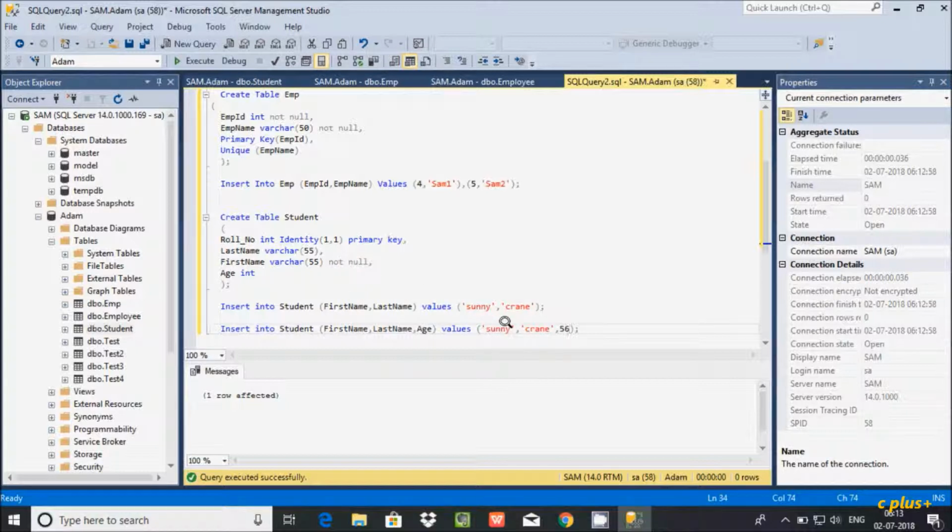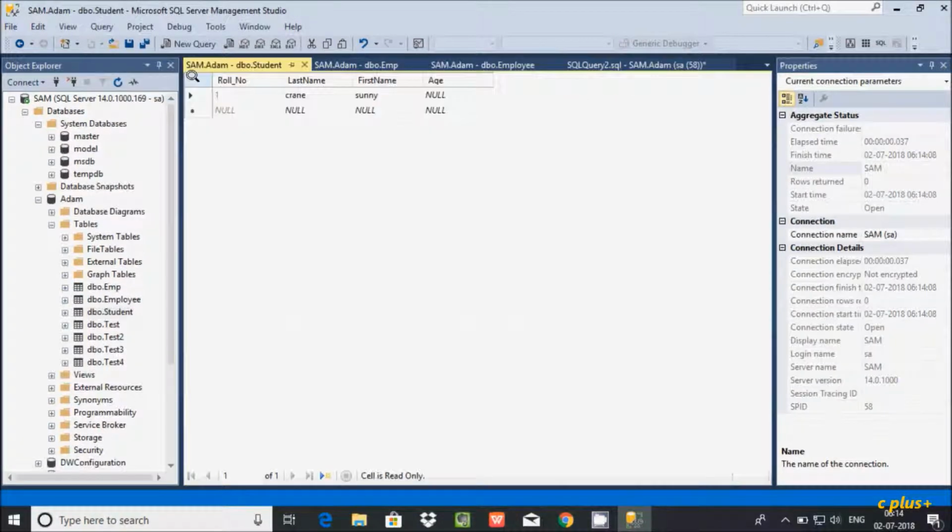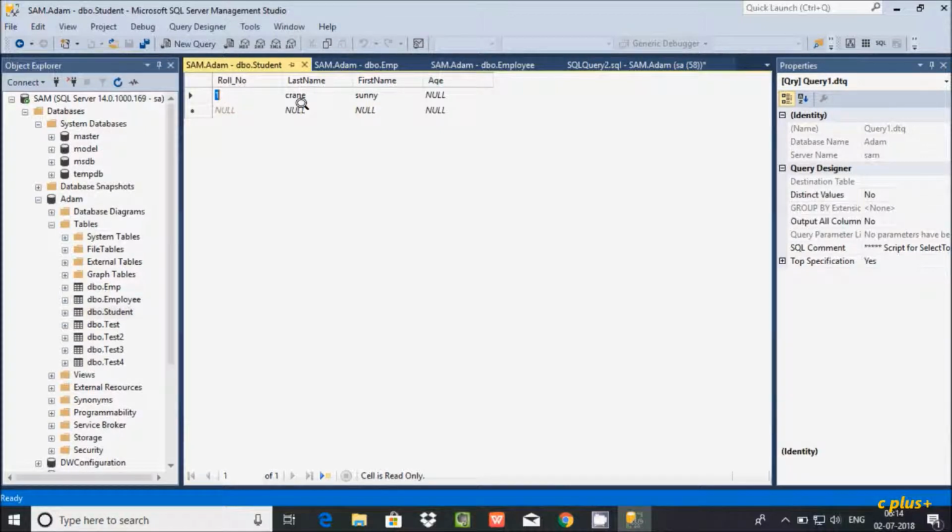If you put null here, definitely you get the error message. The last name can be null, it's okay. Now let's execute that one. One row affected, and then let's execute the select. See here, it's 2 records, displaying Crane Sunny 56. This can be a duplicate, no matter. The first name cannot be null.